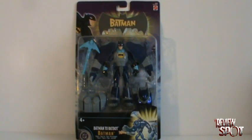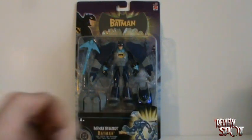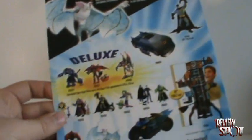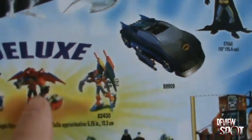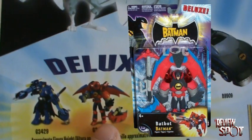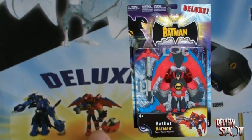Unfortunately, the only ways you can now find it are either through eBay — which is where I picked up this figure — or at conventions, where you might come across a guy who doesn't know what he's selling and get it fairly cheap. I paid a bit for it since I bought it from a European buyer. If we have a look on the back of the Man Bat packaging, I think this Batman right here was released to us as the Batbot armor.